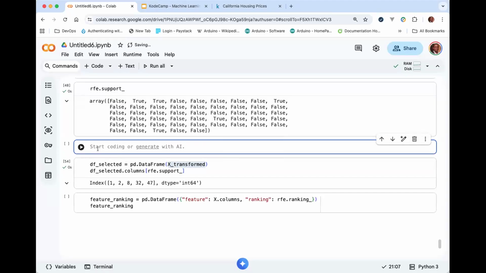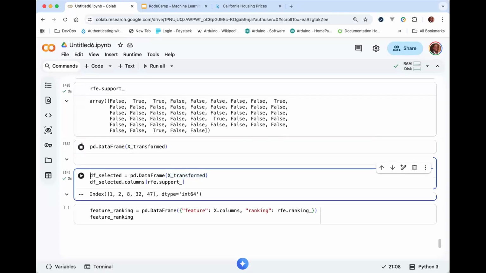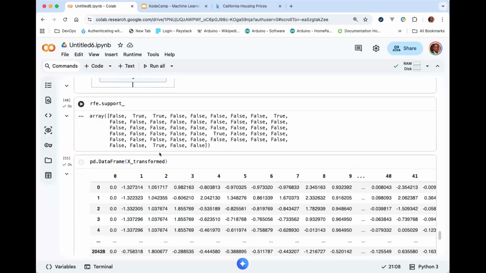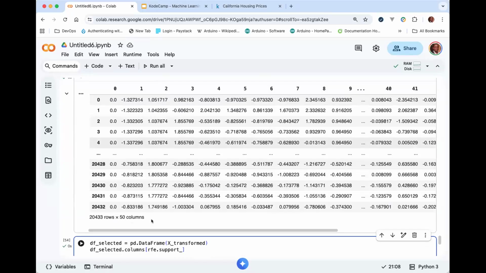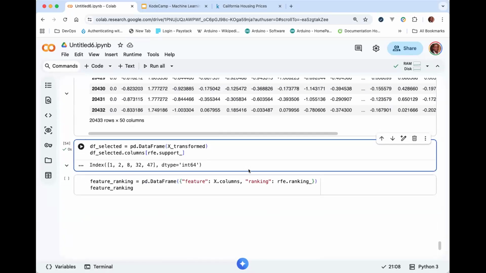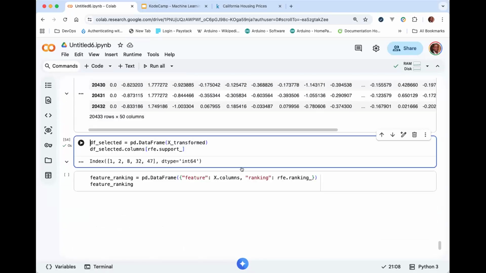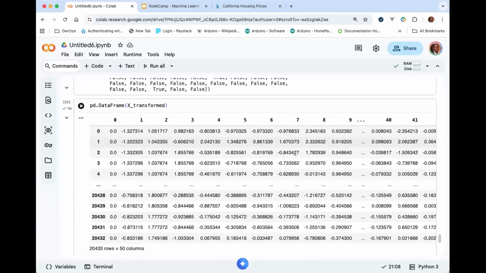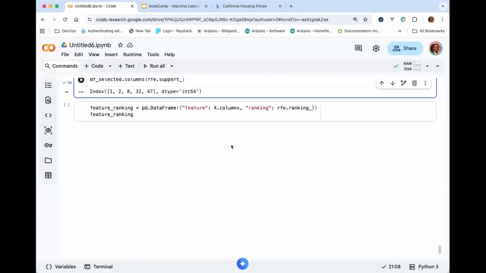Let's just make a data frame from X. So what it means is that column 1, column 2, column 8, column 32, and column 47 are the ones that are really relevant.